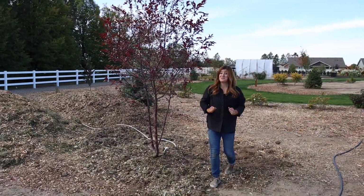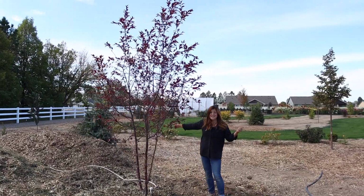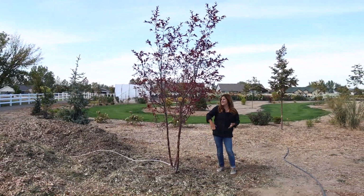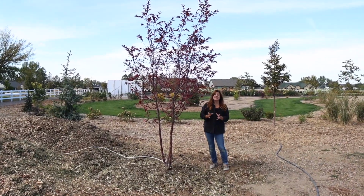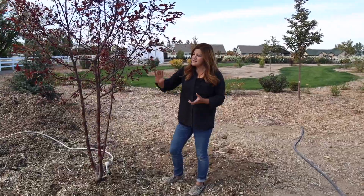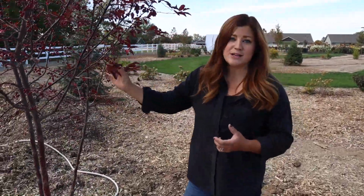This tree is perfect right here. Doesn't it look so good in between the blue spruce and the linden? I know from every angle it always looks a little bit different, but about where Erin's standing right now, it's just like, it was the piece that I needed here. I was actually looking out of our window this morning and it was sitting out here unplanted, but I could see the light picking up on the red leaves and it just glowed. And I just thought, oh, I'm so happy with this tree.